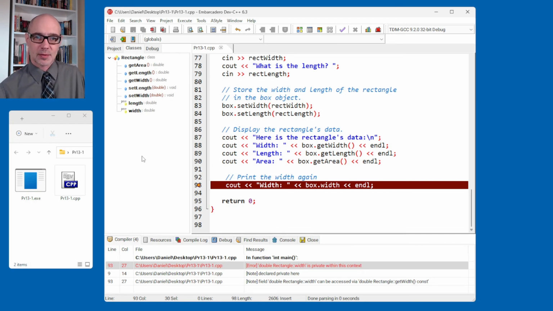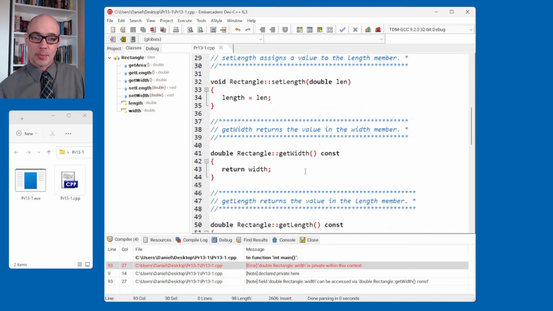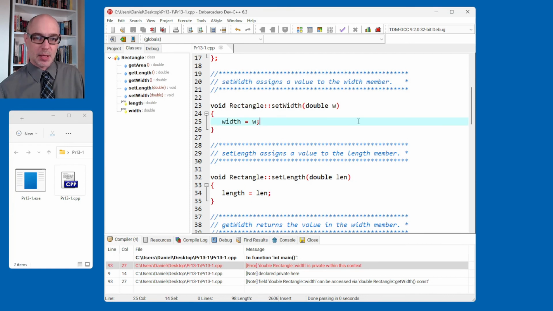The width double, that particular width variable, is only accessible within the functions of the object. So you can access it up here because that's a function that's actually inside the class itself. You can access it here because that's a member function, so that's all permissible. But if you try to access that from outside a rectangle function, it's not permitted.